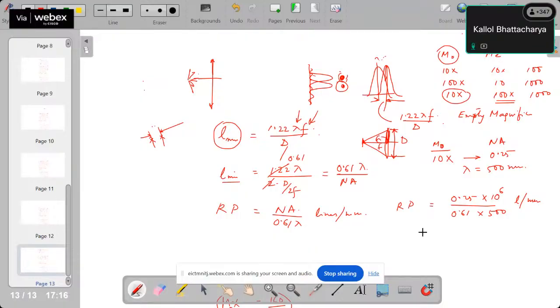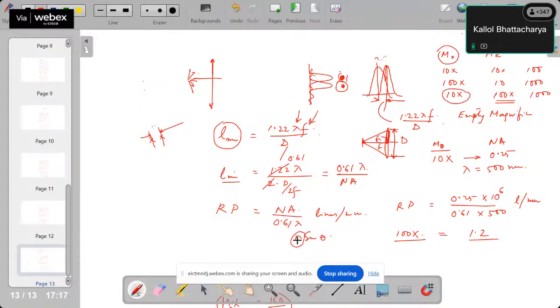Now naturally a 100x microscope objective will have more magnification, therefore it needs to have more resolution. And strangely, for a 100x objective the numerical aperture is greater than 1. Now you might ask me, why is it greater than 1? It can have 1.2 also. Because it is sine theta, and sine theta cannot be greater than 1. But you're forgetting that there is an n sine theta factor here. This n factor is here.